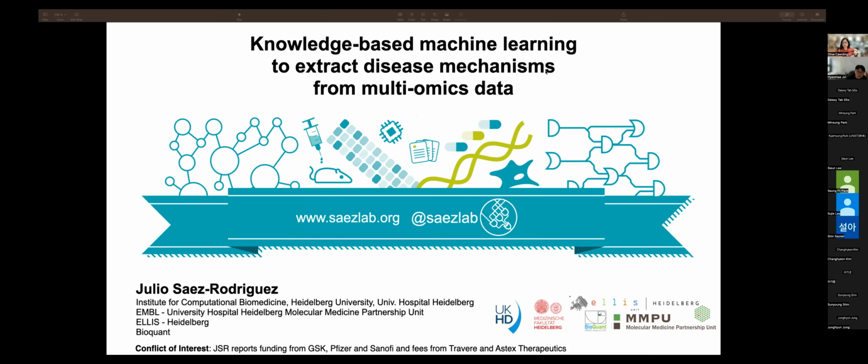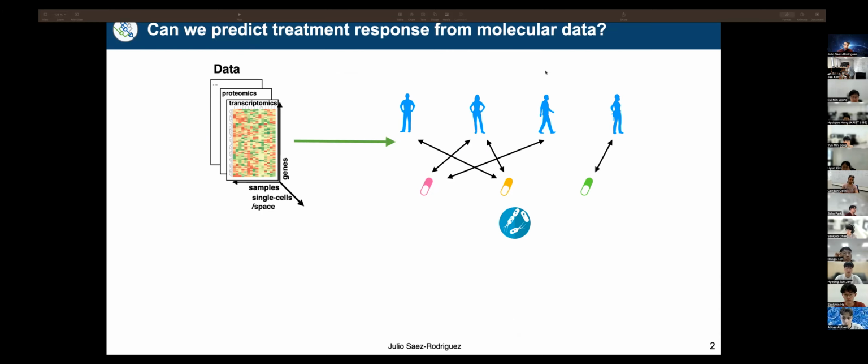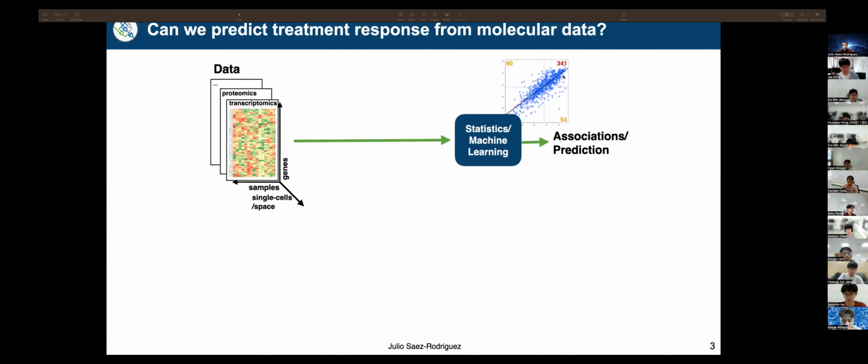Indeed, our group is broadly interested in how to use different types of omics data, proteomic, transcriptomic, metabolomic, and so forth, data that we can collect across many samples, thanks to recent developments, and to use this to better understand diseases and ultimately to improve therapy. The way we would go about this in general is, if we have this very large complex dataset, we would try to use tools from statistics or machine learning to identify patterns in the data that are, for example, associated with the development of a disease, or we will try to build predictive models that then allow us to estimate, let's say, which therapy is going to be effective on a particular patient.